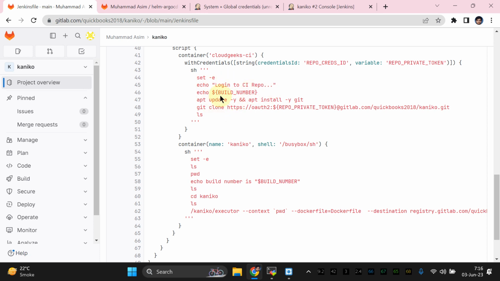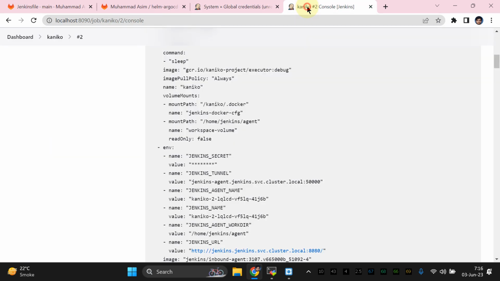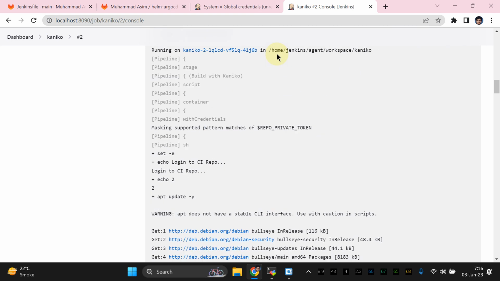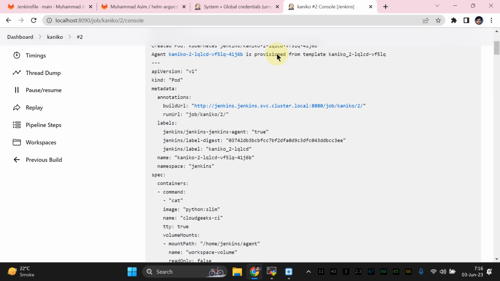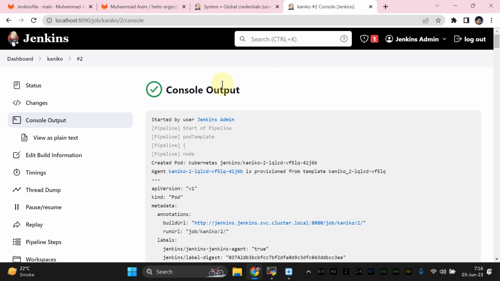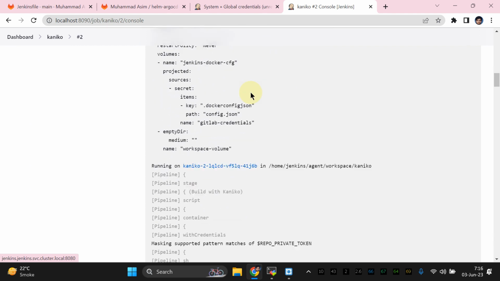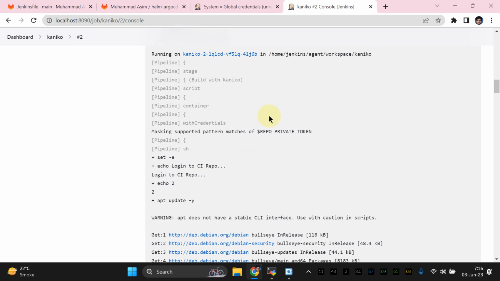container. And we are going to do the login, and the build number is used by Jenkins by default. If I navigate back to this pipeline section, I need to scroll down. If I start from the console output, these are the steps we are actually doing here.